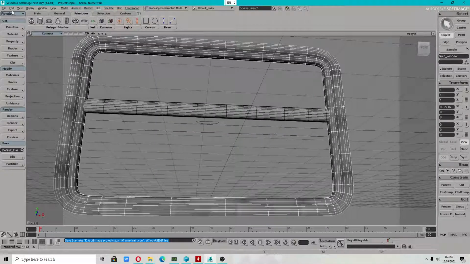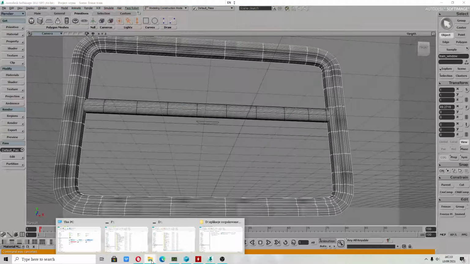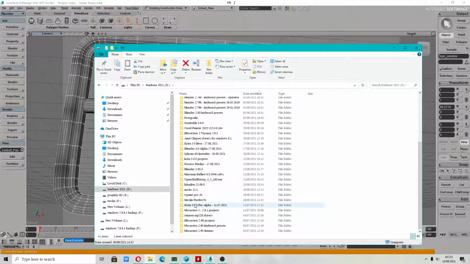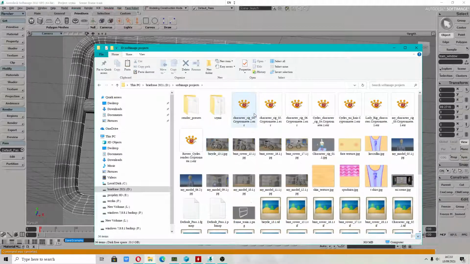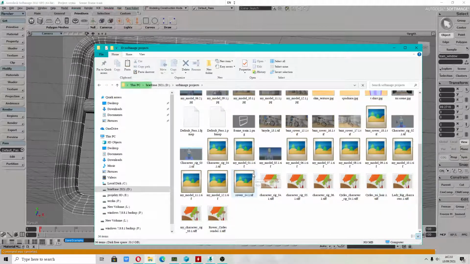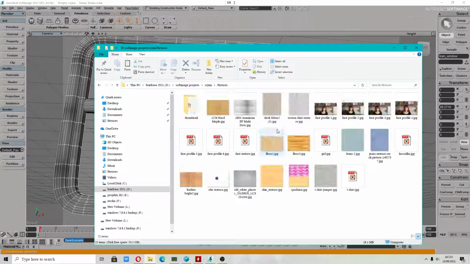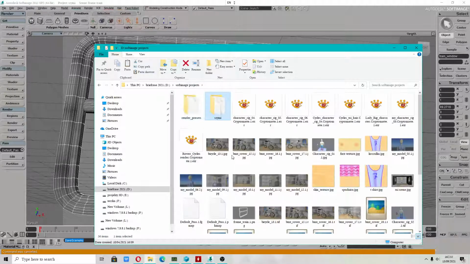I also will have to check if my texture has been already copied. This is actually quite important, so I really have to check if I got texture inside that catalog. This should be located here. You have all the library which Softimage will use.